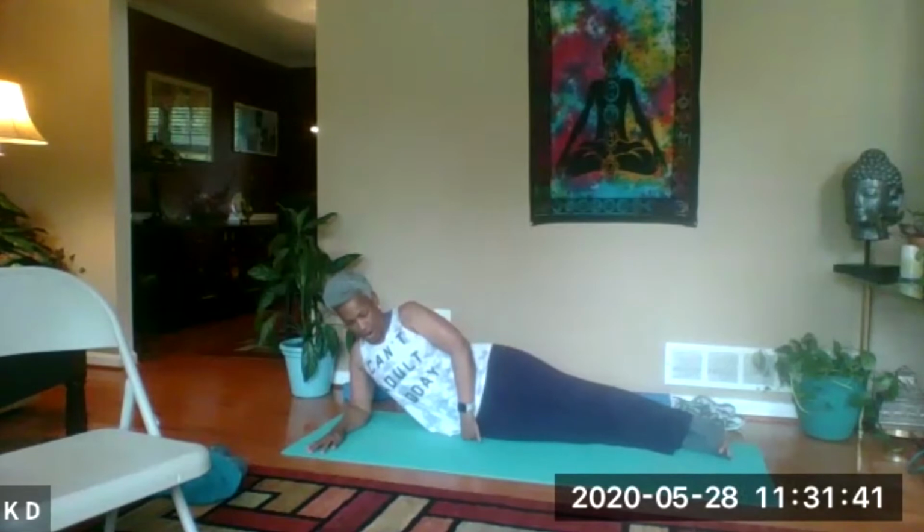All right, make sure you are on your side. That's the important thing. You feel the right hip bone pressed into the pad. We're going to take this left hand over and place it on your right shoulder, and we're going to lift this left leg up. Now, we want this left leg to be no higher than your hip.